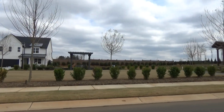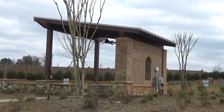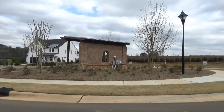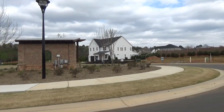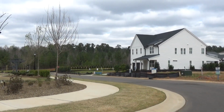So, I mean, you got a bench on a swing and a little pergola, right? And then you got a little bandstand, I'm going to call it because I'm in the band. Let's get the band together. Let's get it here, right here. You know, for gatherings and, you know, weddings and family reunions. How great would that be to be able to utilize that space right there? And how would you like to live right across the street from the park?